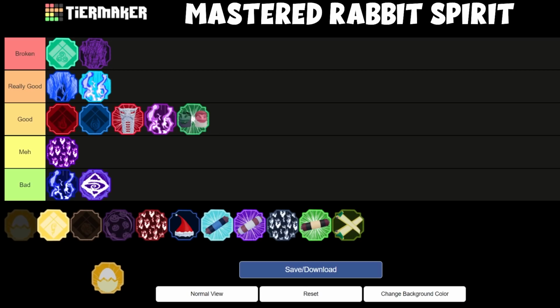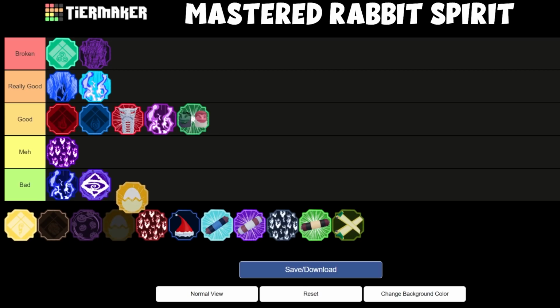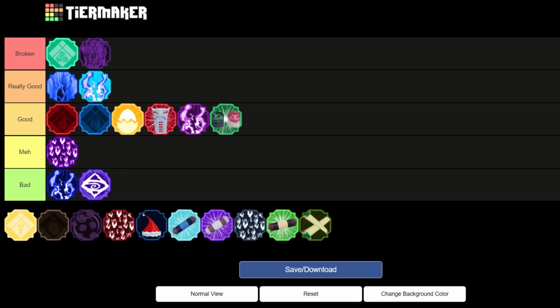Next up is actually going to be Mastered Rabbit Spirit. It is actually going to be in the good tree, but I'm actually going to be putting it above Akuma Eternal Hand and below Haze Fate Spirit. Now the reason for this is you get the same M1 bonus as the one before, Master Frog Spirit. And the Z spec is actually a lot better. You actually just walk around on top of a giant rabbit that punches people, and it does a lot of damage. It's just really, really good in general to use for M1 combos.